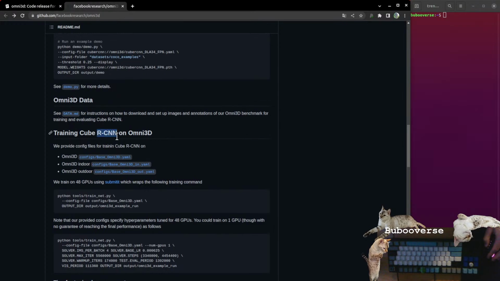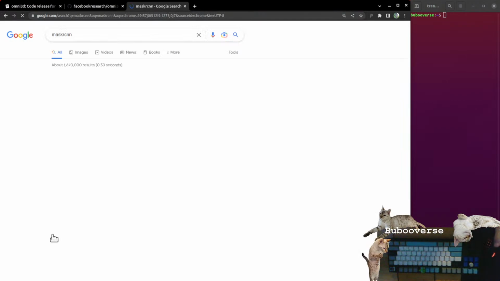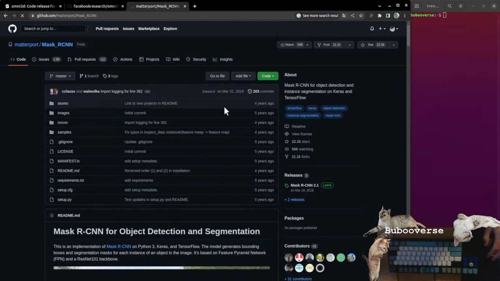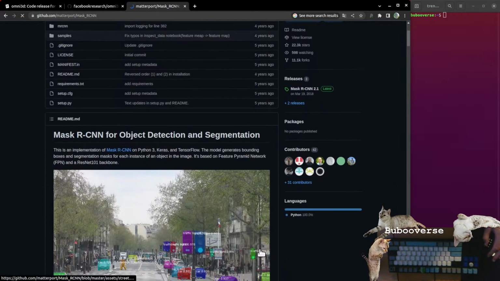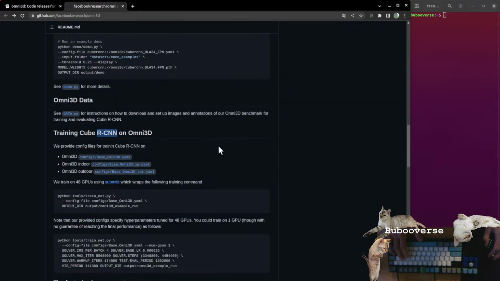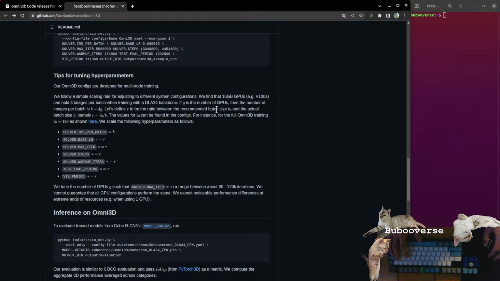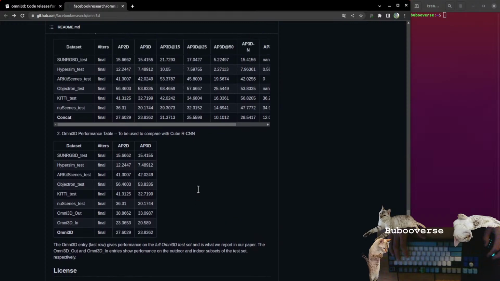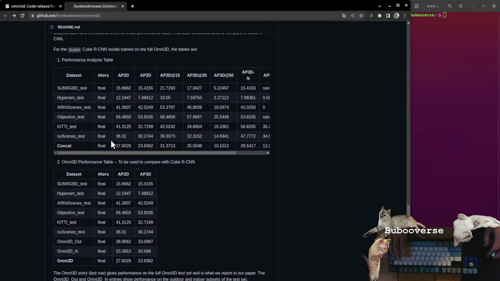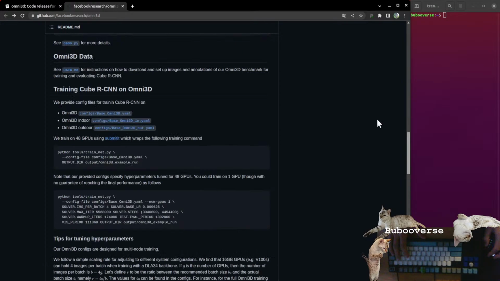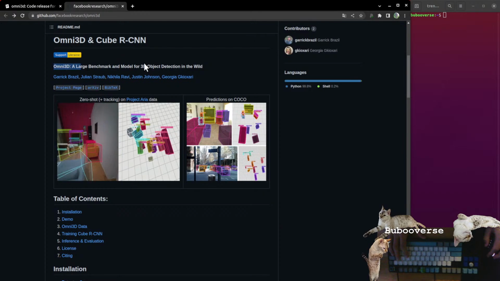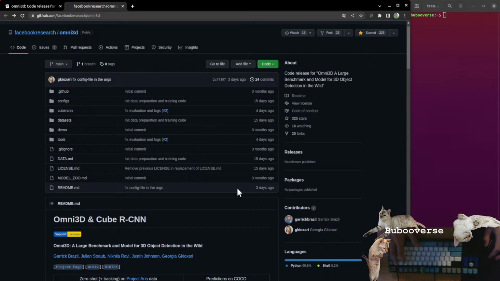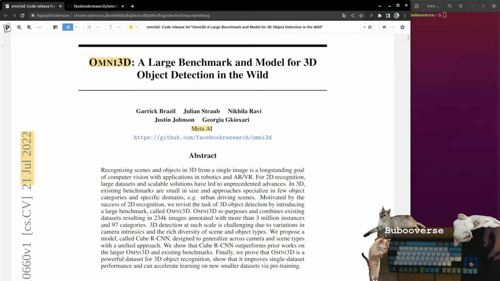This is an RCNN, so probably a variant of Mask RCNN. Mask RCNN is also originally a Facebook research paper, I'm pretty sure. But it's older, you know, it's not a ViT, it's not a transformer, so it's not super hype, but they do have the best scores here. They say it beats the state of the art on their new benchmark. So that's a little bit of the code and maybe looking at what they're doing with that. How about right now let's jump right into the paper here.